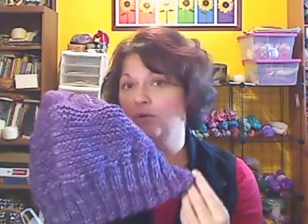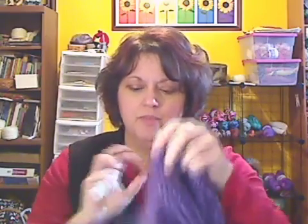Now, I had to break into the second skein to finish this. Had I not gone overboard with the ribbing, I would have definitely been able to finish the hat part in one skein. So, okay, I'm going to try this on for you. My ends are not woven in on the inside, but okay, here we go.